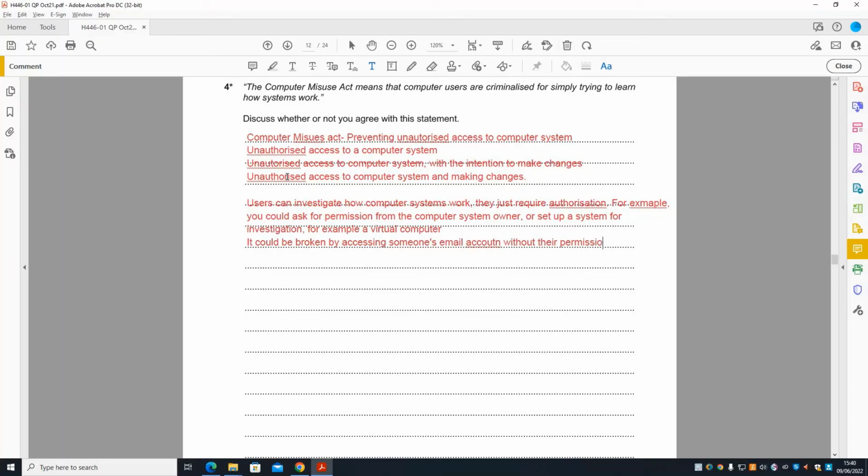So the key thing in this is that we're actually presenting a balanced argument. You might have your own opinions, but we have to present a balanced argument. And then at the end, in the conclusion, you might want to justify what you think, because what it's asked us to do is to discuss. We can't just put one side in there. Ultimately, we need to make sure that people are aware of the law.